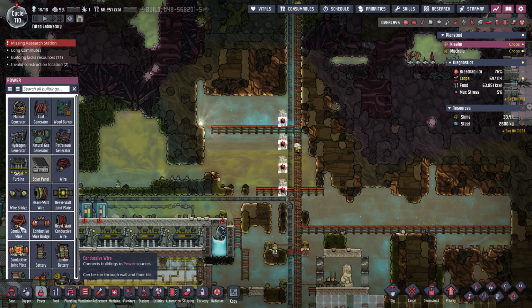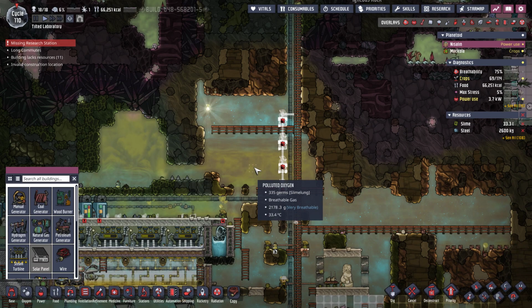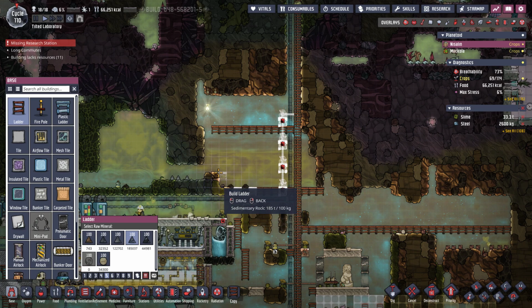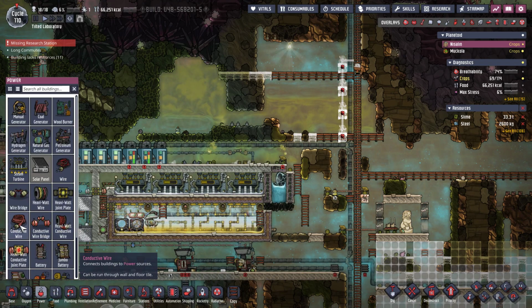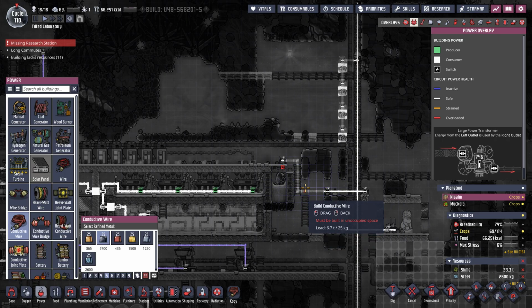There should be a power strip right around here. Yeah, let's just go like that to get that going. And then maybe I'll have to dig this out in order to clear out some of that polluted air. Is this one operational? No, it's not. Let's get that one operational as well. That'll probably help matters a little bit.